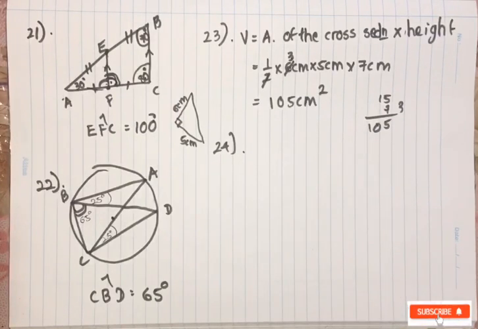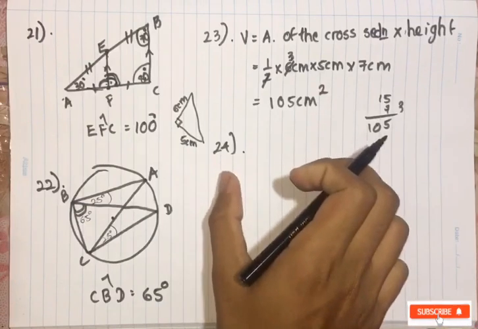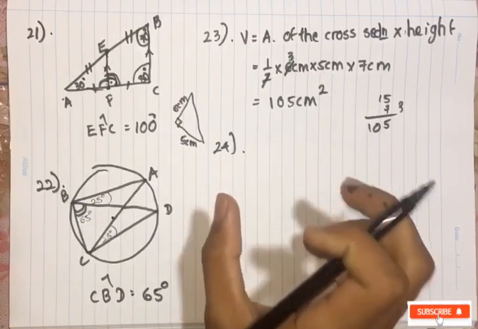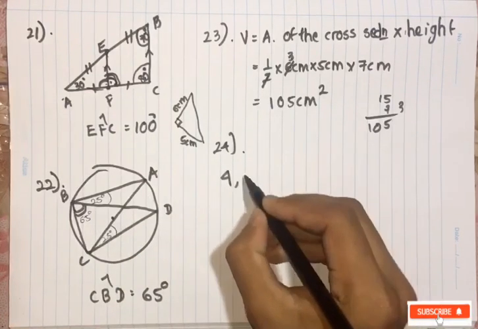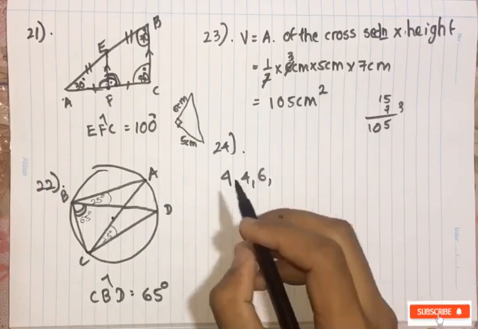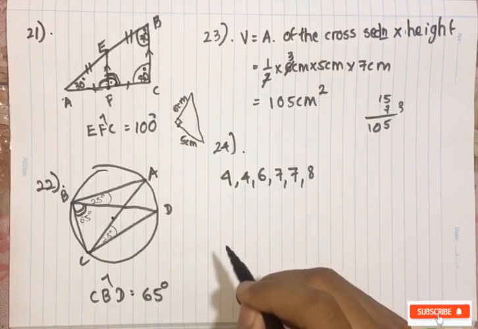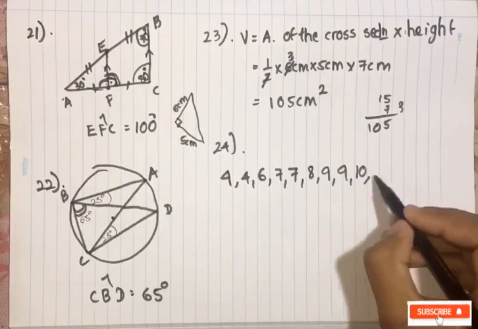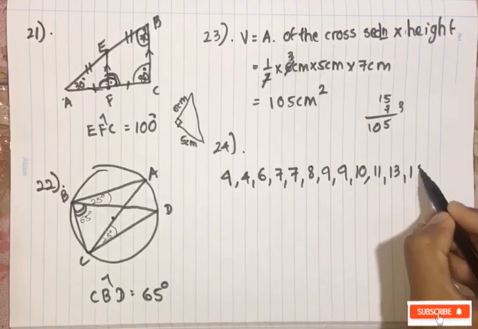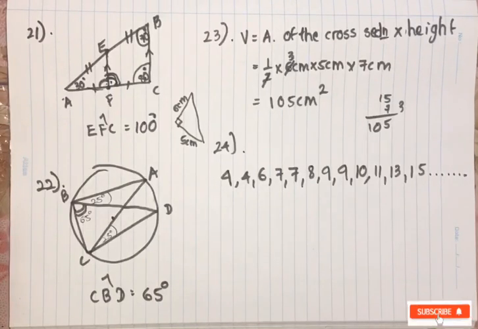And 24th. Okay, the first 12 data of 23 data are written in the ascending order. There are altogether 23 data. Out of that, the first 12 is given. Also, they have stated that it is in the ascending order. Let me write the data as given. 2, 4, 4, and then 6, then 7, 7 and 8 and 9, 9 and 10. And you have 11, 13 and 15. Altogether there are 12 data and the total is equal to 23 data.